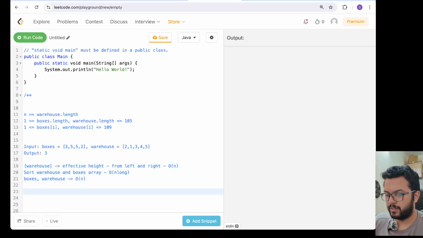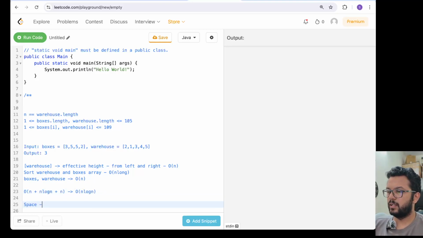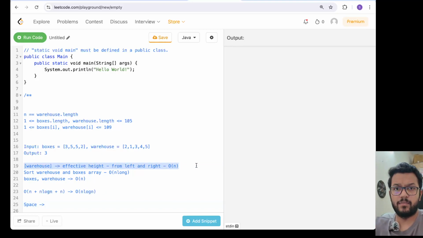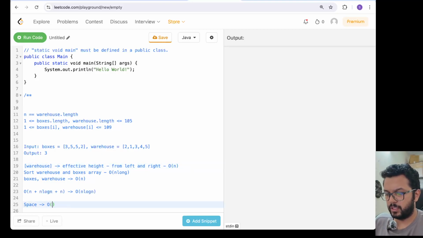So your time complexity becomes big O of n plus n log n plus n, which effectively becomes n log n, right? And talking about your space, you would be using additional space here to store the effective heights of the warehouse, right? So you would be using big O of n additional space. So these are the space and the time complexities of this solution.